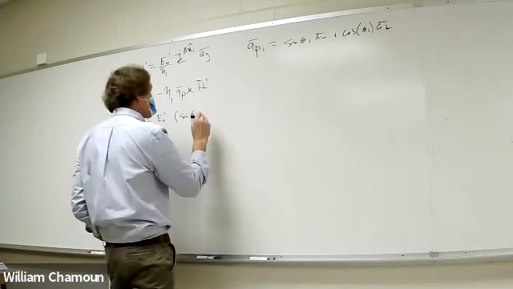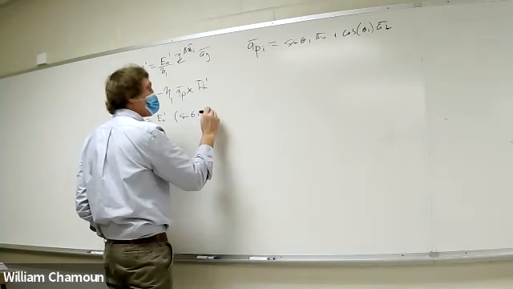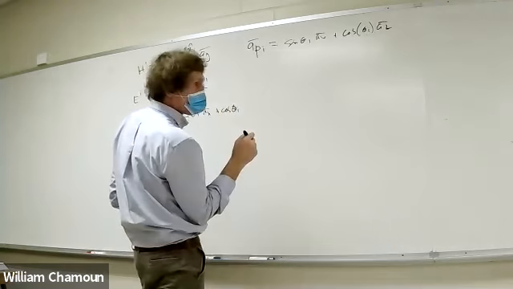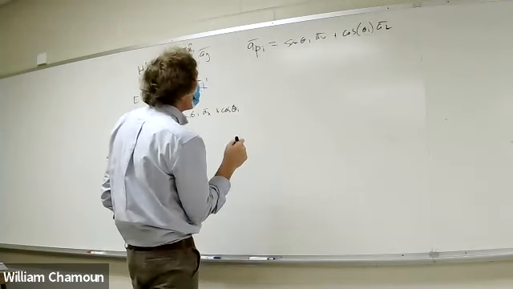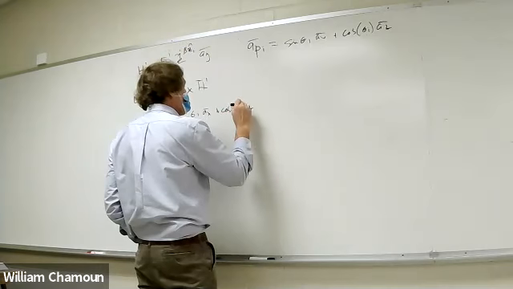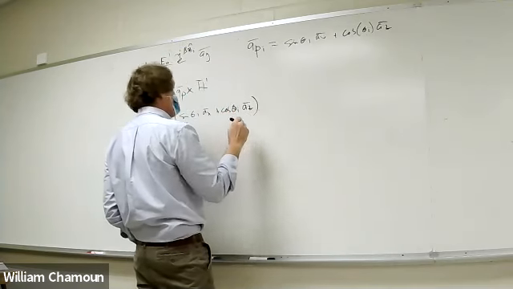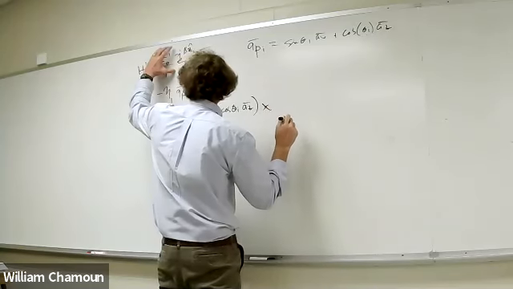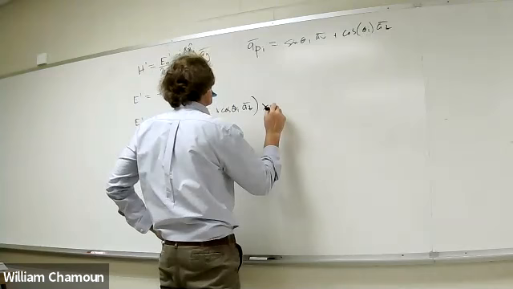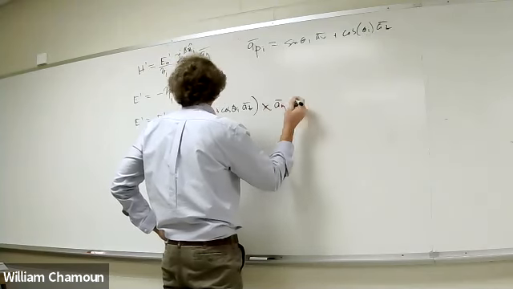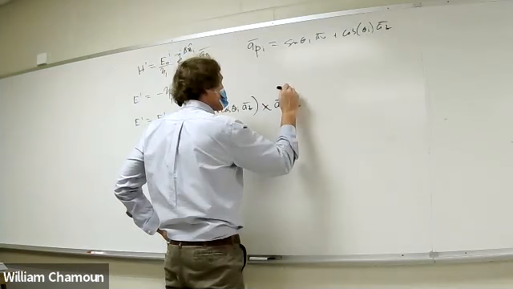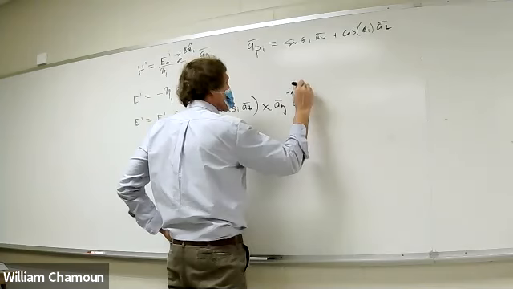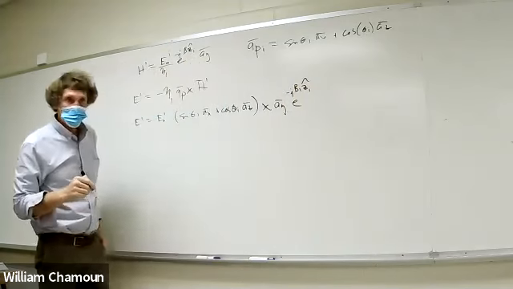Sine theta incident AX, right? Plus cosine theta incident AZ. That's the unit vector. It's crossed into the H field, and I got rid of this term already, the front term. So it's crossed into AY times E to the minus J beta 1 times Z incident. Y'all see what I'm doing? Yeah.